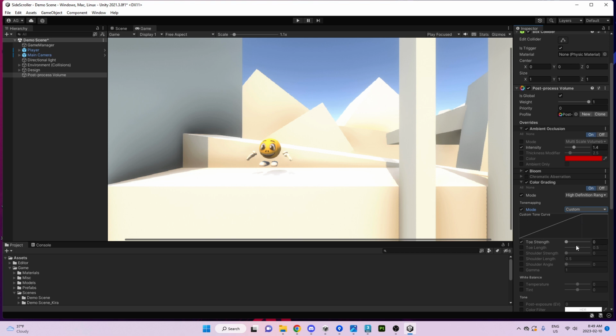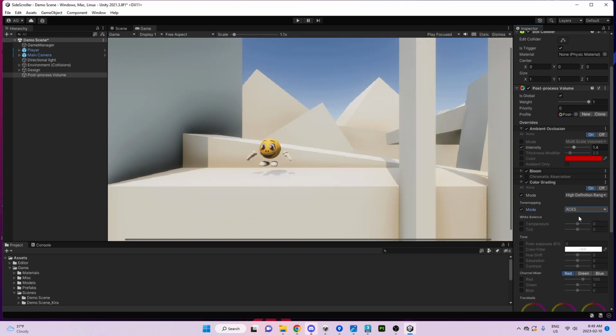If you really wanted to get super deep into tone mapping, you could. But I usually like ACES. That's my favorite one, but the game we're making right now is a bit more cartoony, so we're using neutral. None I usually don't like because it handles the brightness pretty crazy, so it depends on what you kind of want.